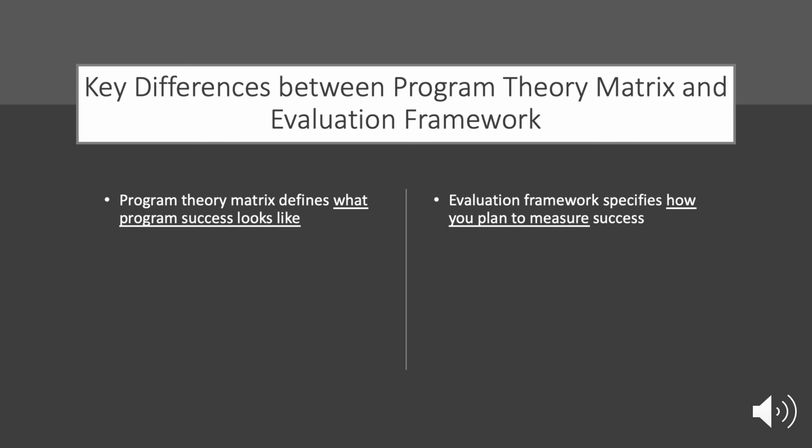If you're still confused or just want a little bit more review, I would recommend reviewing Chapter 8 in your textbook that goes through the program theory matrix and all the elements, and Chapter 14 deals with the evaluation framework. You've read both of them already, but not in the side-by-side way, so this might help. And the textbook authors also did use their same case study in both chapters, so that might help you see some of the differences. If you do that and you're still confused or have more questions, please share them on the discussion board, because you're probably not the only one.